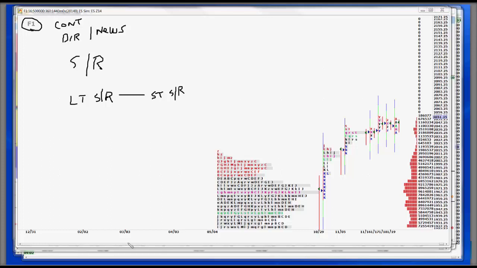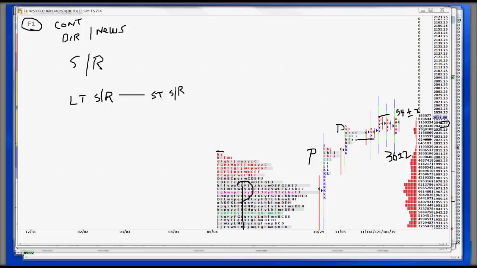So when we take a look at our F1 screen, which is our cap flow screen, we're looking at a P, another P right here, another P right here, and you can see that the market is having a very, very difficult time trading below 30. This breakout came from 20, so this 20 to 30 area is pretty good support. Now we've got 4-point increments right here, so there's a lot of rounding error. We have resistance at 50, 54. So we've got support at 30 on the long-term chart, plus or minus a couple, and we've got resistance at 54, plus or minus a couple off of the screen.